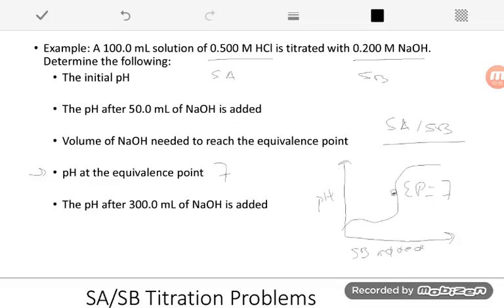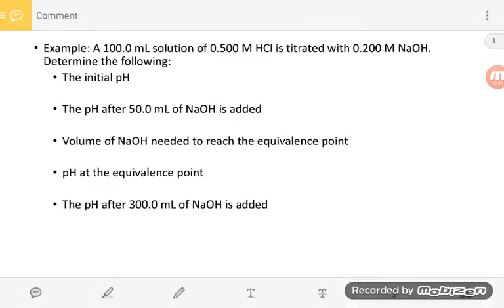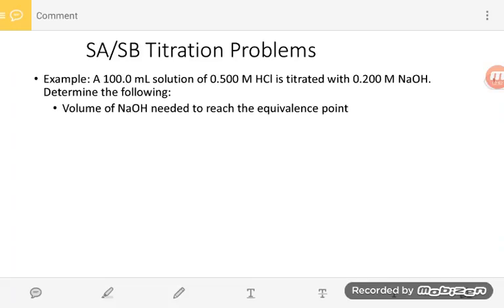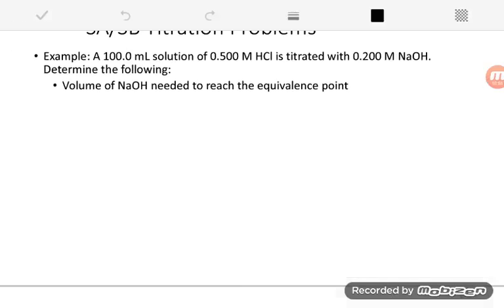Now let's think about the next place to start. I always like to start here. If we can figure out the volume required to reach the equivalence point, then for every other question we can think about where we should be on the titration curve so we know what answers we should expect. So I'm going to start there. Obviously I'm going to need some more room, so I put this part of the problem on a separate page. It has the same beginning information, but I'm only concentrating on this piece right now, the volume of NaOH required to reach the equivalence point.